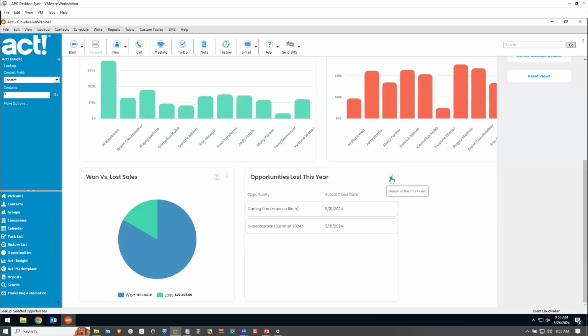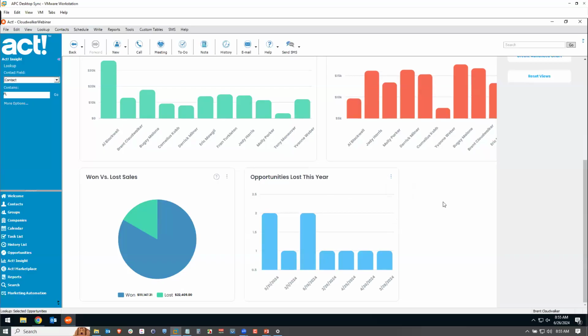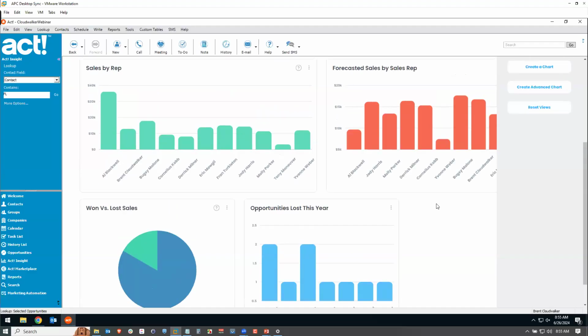If I click on any of the bars in the chart, it'll show me which of these opportunities were lost. This is just maybe a good summary. As we lose more opportunities, they'll show up on this chart later on. But at the end of the year, I can go back and I have a compiled view of these opportunities, and maybe I can follow up with these customers or make a list of these customers and say, hey, let's check back with them in 6 months to see if they're happy with, or if they want to renegotiate or whatever it might be. At least I have some information here based on opportunities in this year.